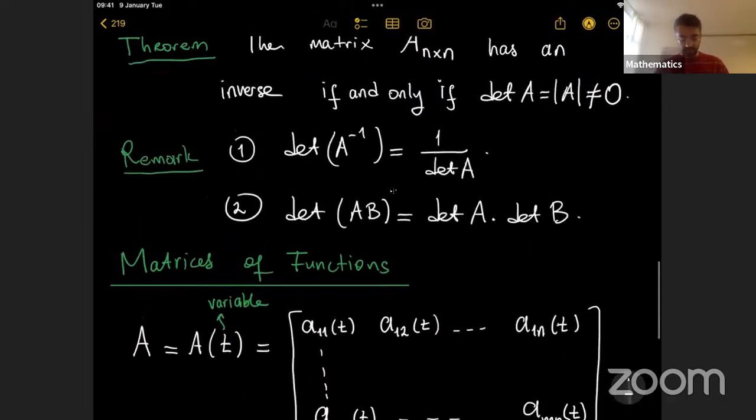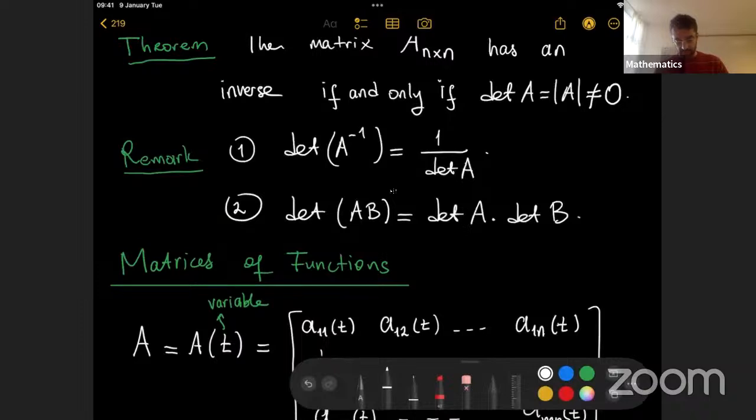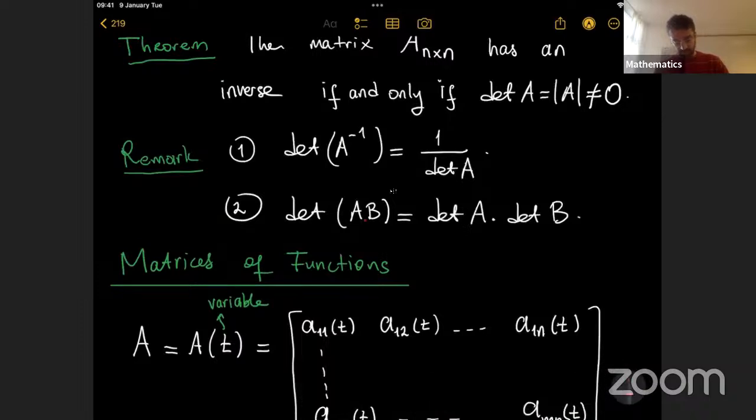Right, so there is one question here. Determinant of A times B means we multiply these two and we get another matrix, right? So you can say C, and you find the determinant of that matrix. And in order to do that, A and B must be of the same size. They must be both square matrices with the same size. So here maybe I should say A is a square matrix like this, B is a square matrix like this. Then A times B is an n by n matrix, okay? Any other question?